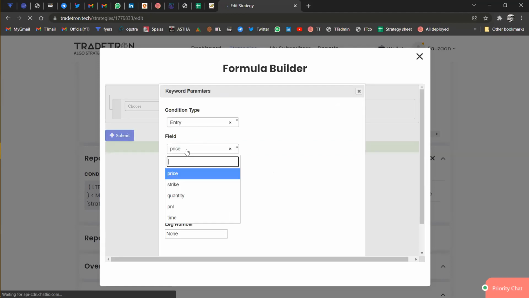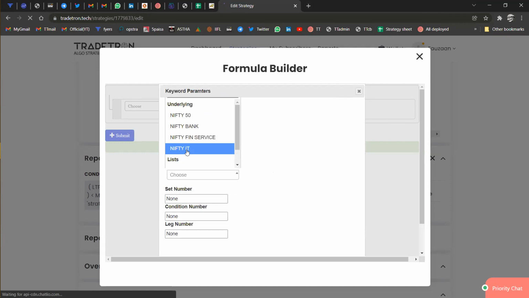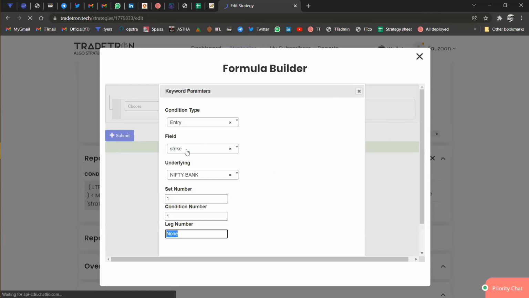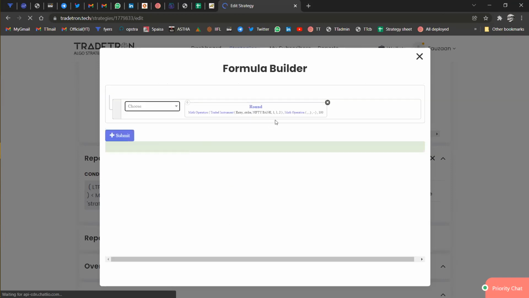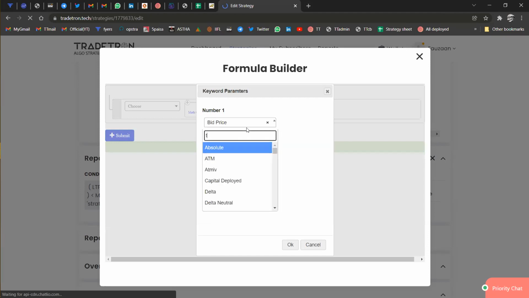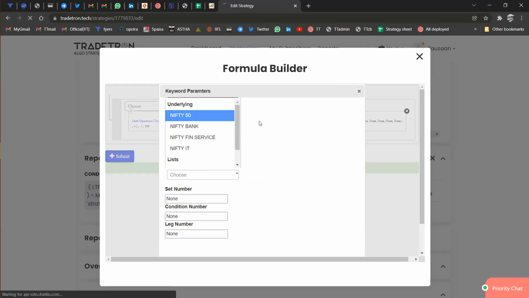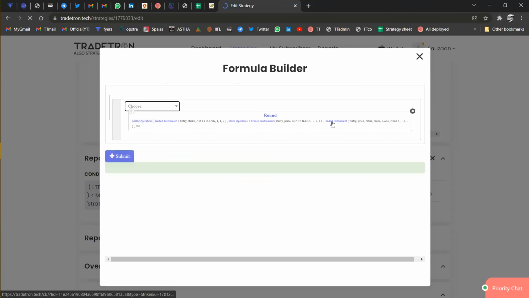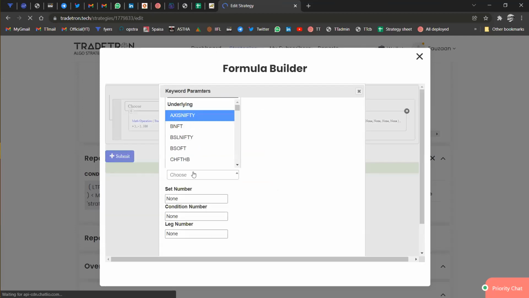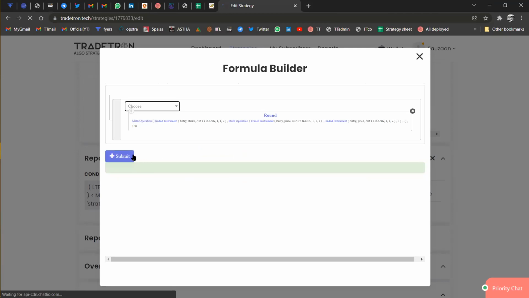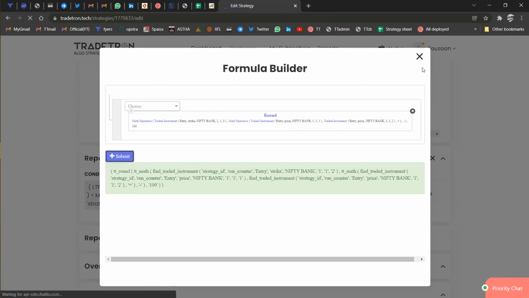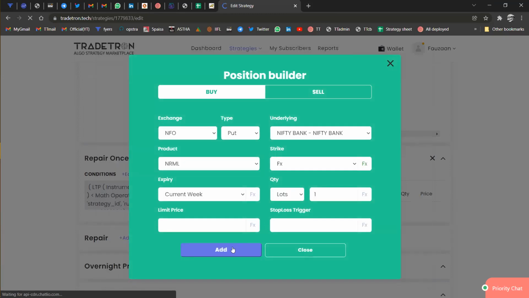So as we saw earlier, here we will choose strike, leg number 2, because we are fetching the put right now. Okay, and in this math operation we will select the entry price of both instruments, so this will remain plus. Similarly we will select Nifty Bank 1, and here we are fetching the entry price of put. So this will give us the strike of put, and we'll click on add.